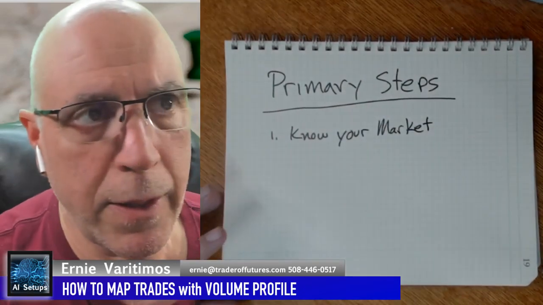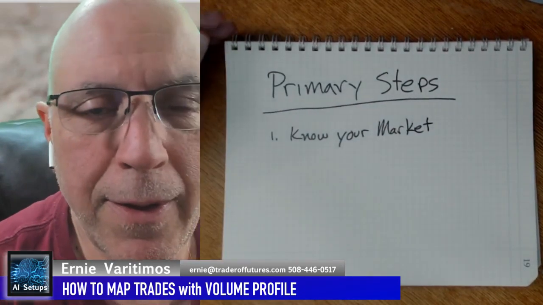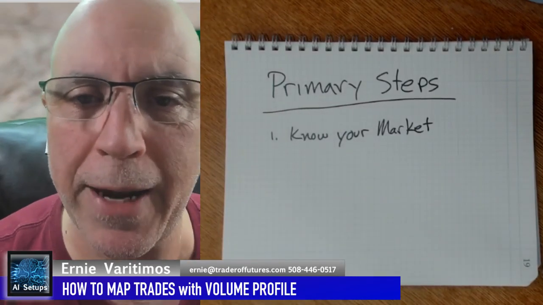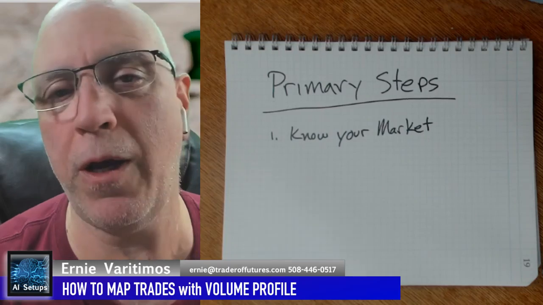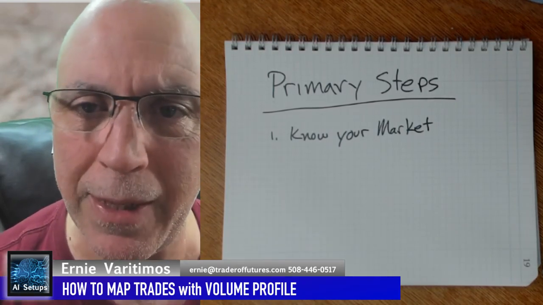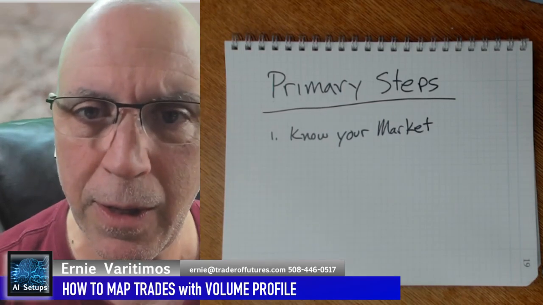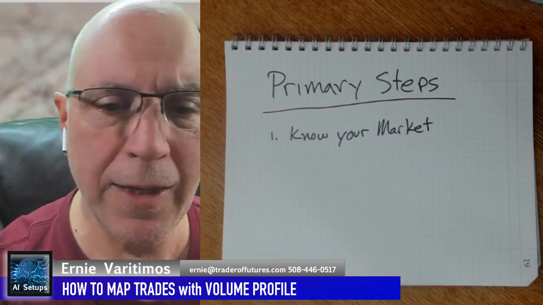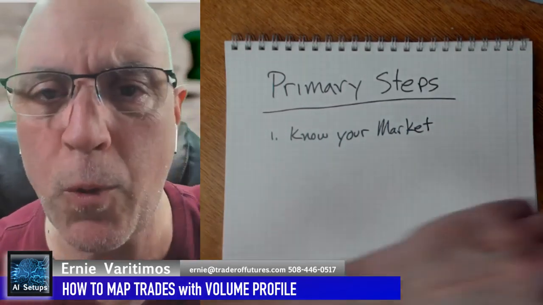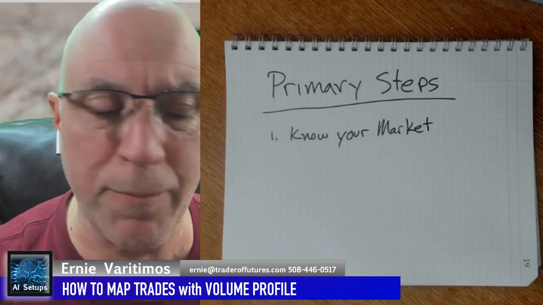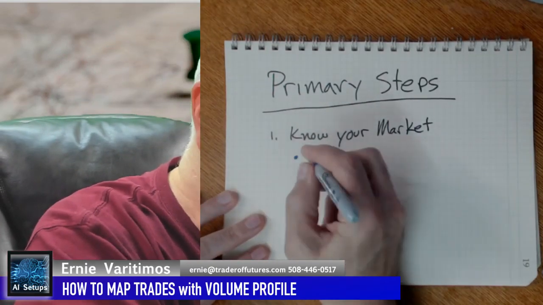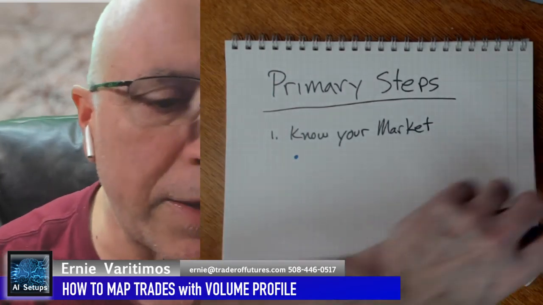So the primary steps, the very first step is, as I said, know your market. All right? What do I mean by that? I mean, know your market, man. So if you're trading platinum, or crude oil, or gold, or even the E-mini S&P, the S&P 500, know the market, understand it from a ground level. Understand what the influences are, and that's the big thing. So I'm going to make that the sub bullet here.